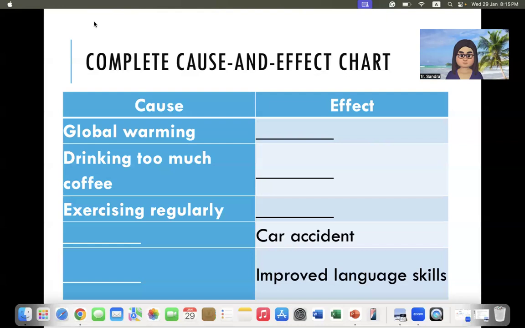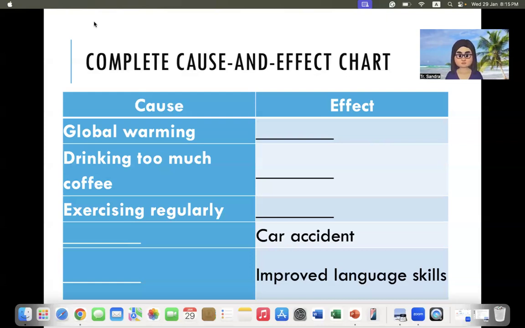Yes. Thank you. So what about Joe and Tanda? So what about your idea? Teacher, we have poor road conditions, speeding and drunk driving can cause car accidents. I see. Okay, thank you. So now we'll be moving to another one this time. Improve language skills. So shall we start with Sue and Dreeling?